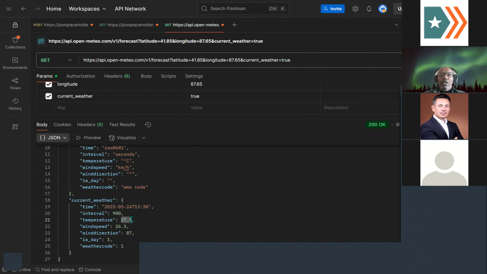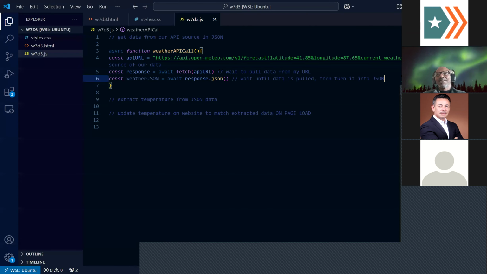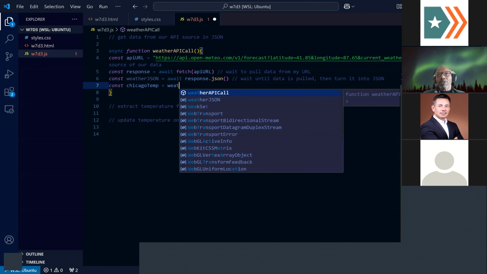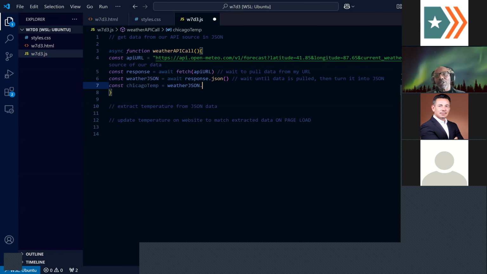You can create a variable and place JSON. Well, if you go back to your VS Code, yeah. So you can create a variable and then say weatherJSON.current_weather.temperature to pull that temperature.